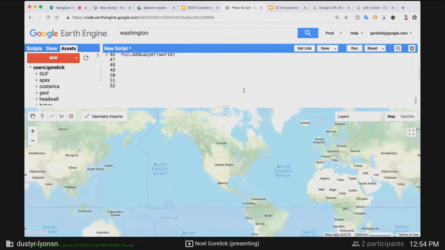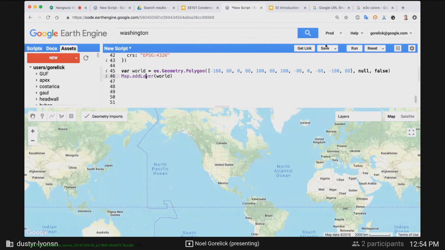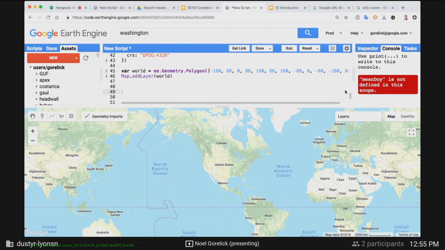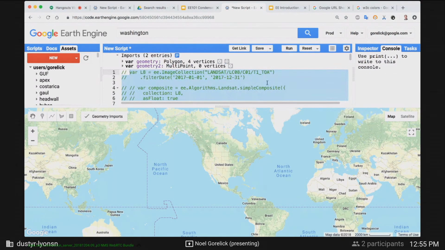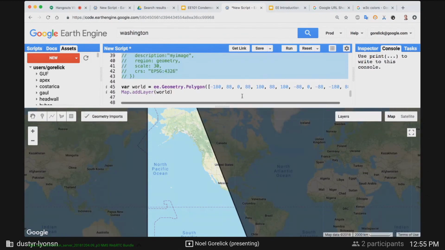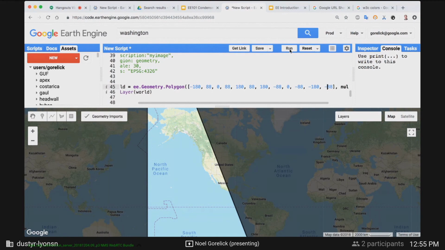Oops, I didn't stick on the map. Add layer. I'm sorry, I'll get there so you can see it. I don't care about the max. Come on. What did I do wrong? Oh, I don't care about that right now. And I mistyped one. -88. So there we go.